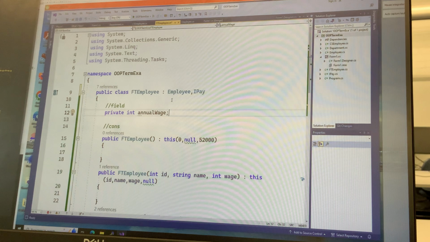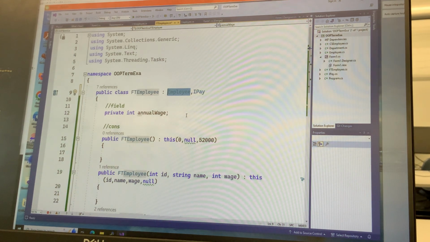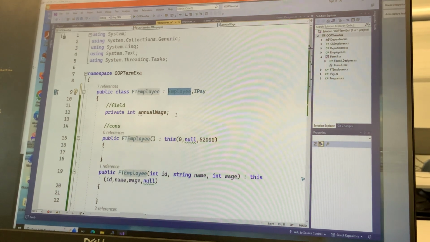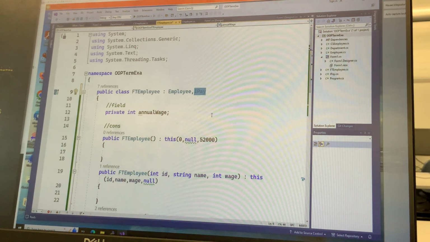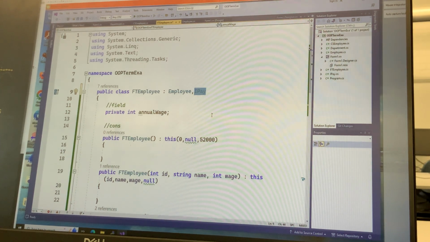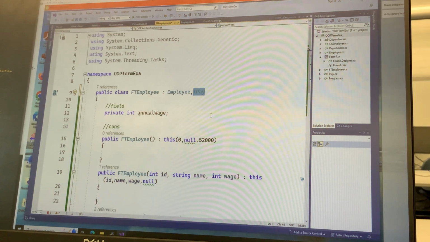Full-time employee will inherit all the members of the employee class, all the fields and all the methods from the employee class, and we're also going to get the behavior that is defined in the IPay interface. So you're adding methods and functionalities to the full-time employee class by using interfaces. Interface again is basically a collection of abstract methods, and that's it, right?